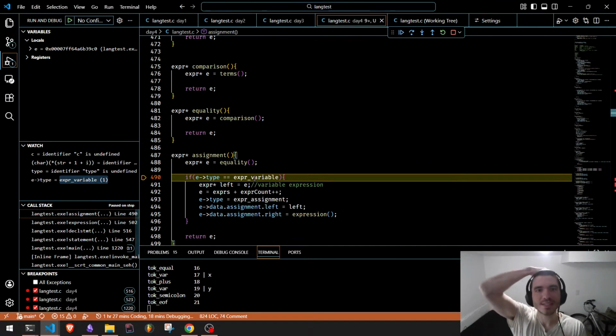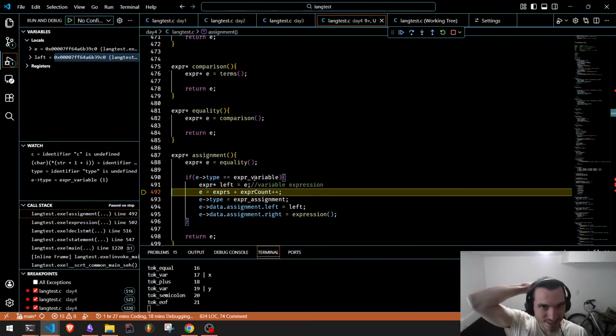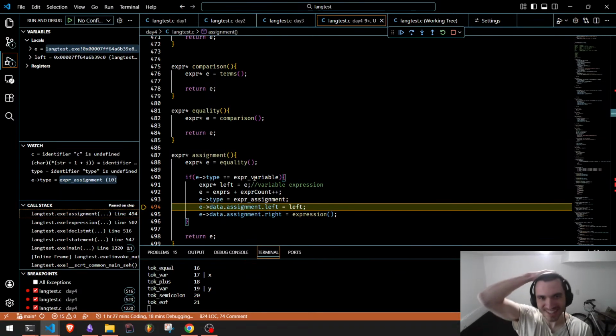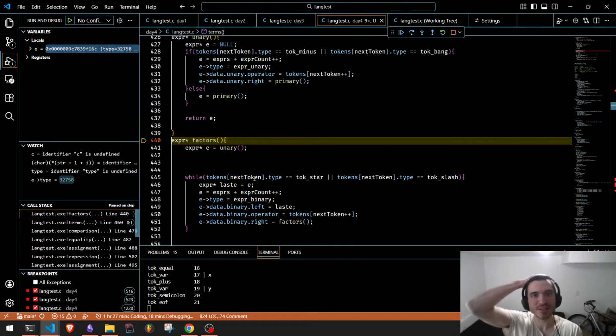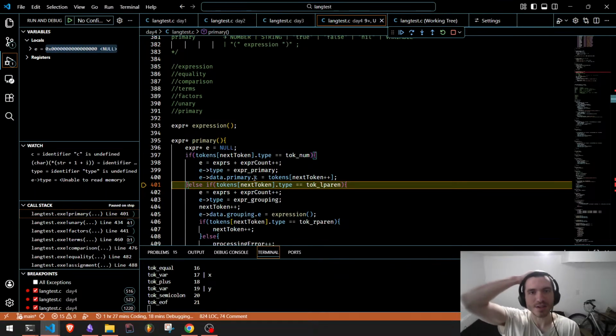Equality, assignment. Okay, so it was a variable expression. Going to set this to an expression, an assignment expression. Left and the right. Assignment should be a primary of 1. It's going to be a number.